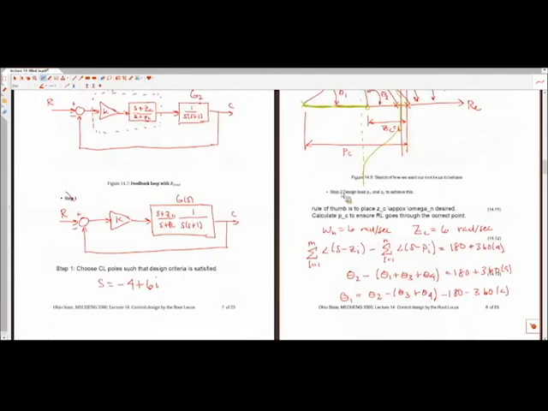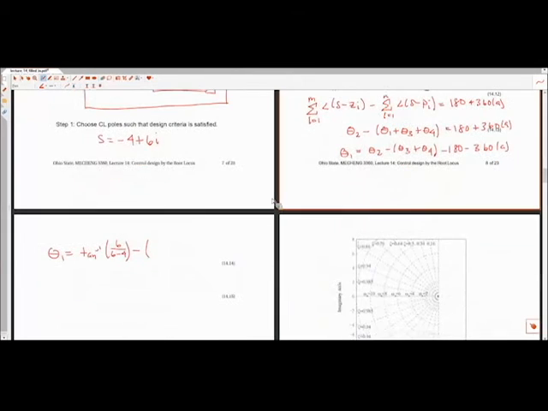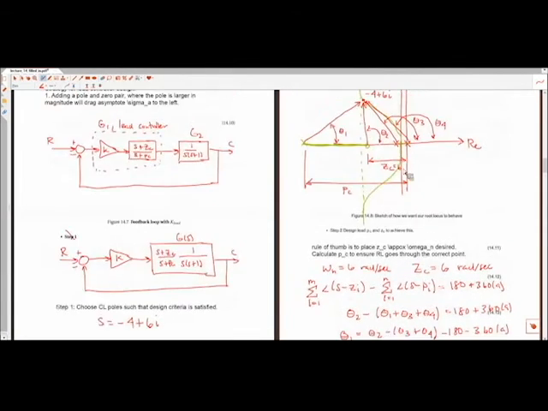Second angle is theta 3. That's the pole that's coming from the pole at -1. So this is going to have a real part of -3, because they're going -3 in the real axis, imaginary part of 6. Oops, missing the arctan function. Okay, so the last angle coming from the origin, real part of -4, imaginary part of +6.